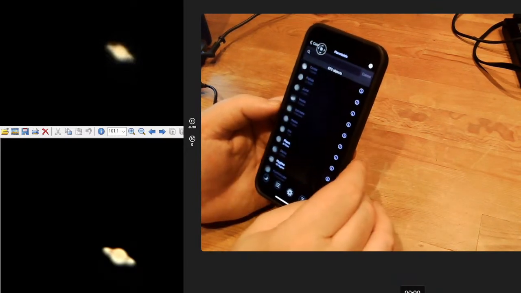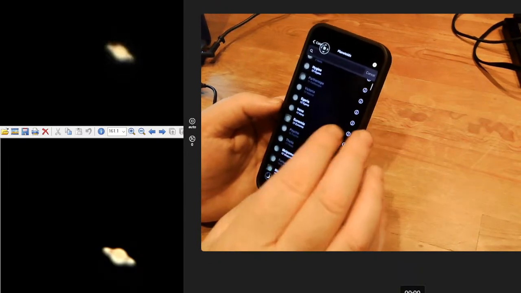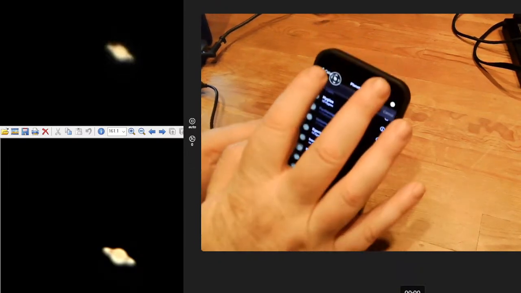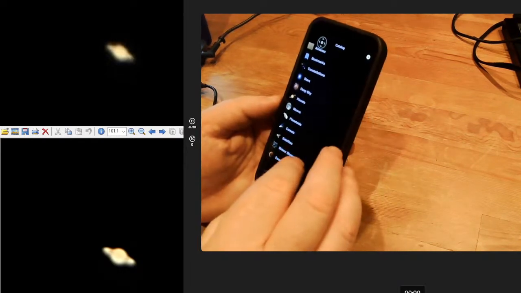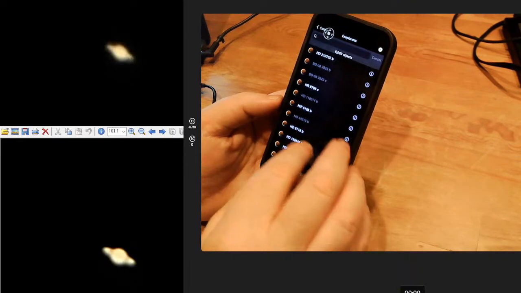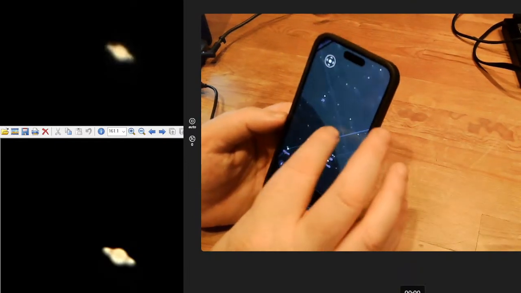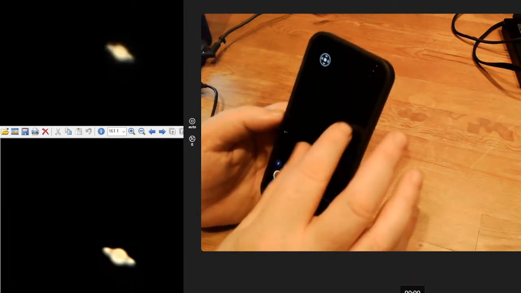Planetoids, so you've got like Pallas and Vesta. They're basically asteroids, so stuff from the asteroid belt and some of the wandering ones. Exoplanets are even on here, which is cool. I already showed that other exoplanet app. This one shows a star that has an exoplanet.